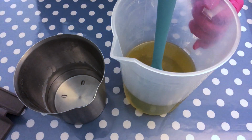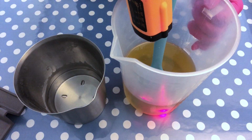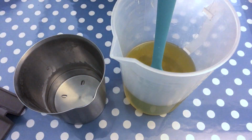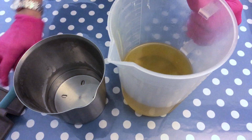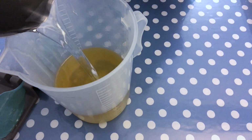The next project for today is a solid shampoo bar. And this is a project that I'm also making for the advent calendar. So it's going to be in mini size. So here you can see the oils and the lye water are at about 88 degrees Fahrenheit. I want to soap really cool because the tea tree oil has a tendency to thicken up traces a little bit, so I want to be careful.